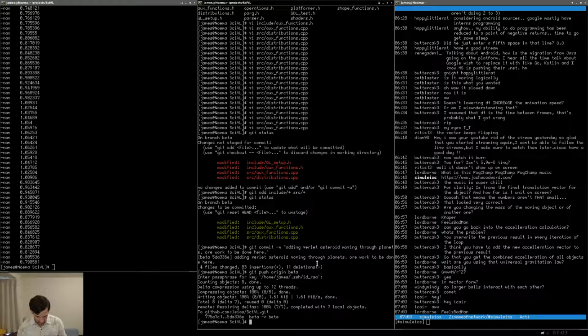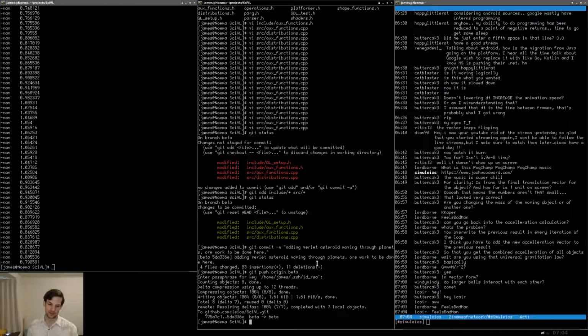Few things left to do. We need to figure out why the acceleration isn't being found appropriately. That should be a quick fix tomorrow. It's probably just a typo somewhere. I don't think it's going to be too hard. Then we need to basically shoot the asteroid with some sort of positive velocity so that we can move it to like the finish line, right? So we should be able to move the asteroid up and down, and we should also be able to shoot the asteroid with some sort of velocity or something like that. So that's kind of what I want to do, and then we need to add in a finish line. I think it's all doable by the end of the day tomorrow.